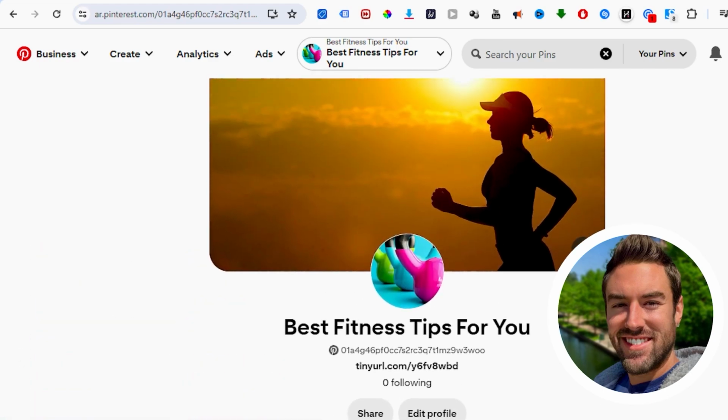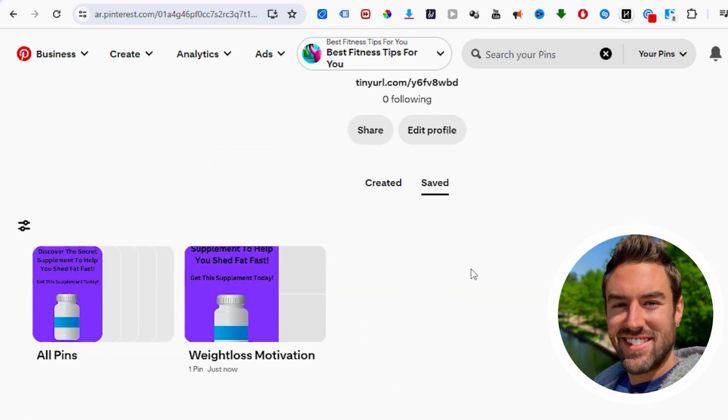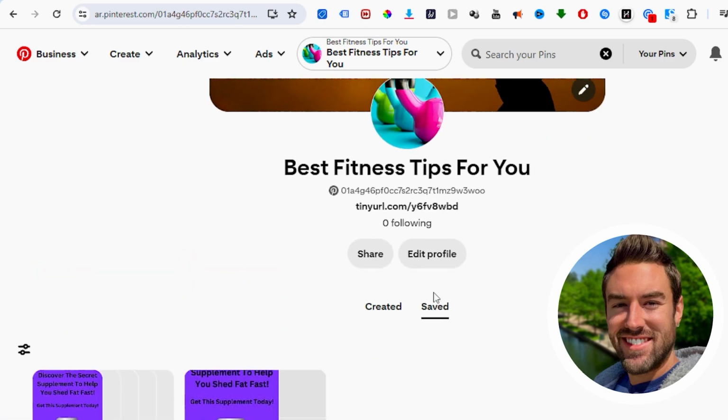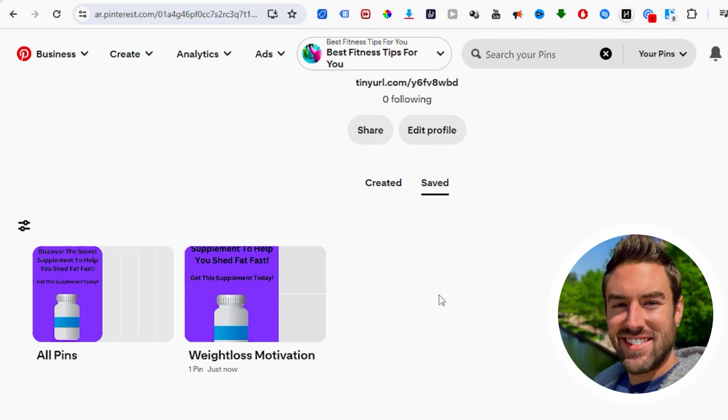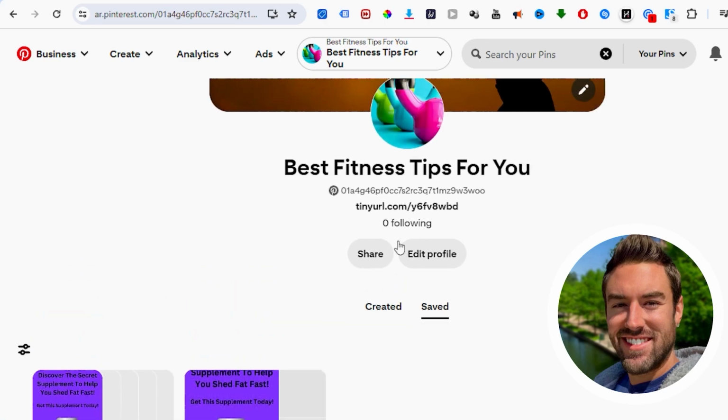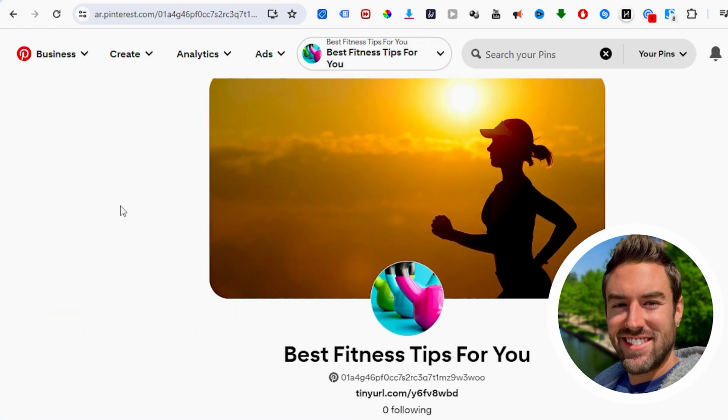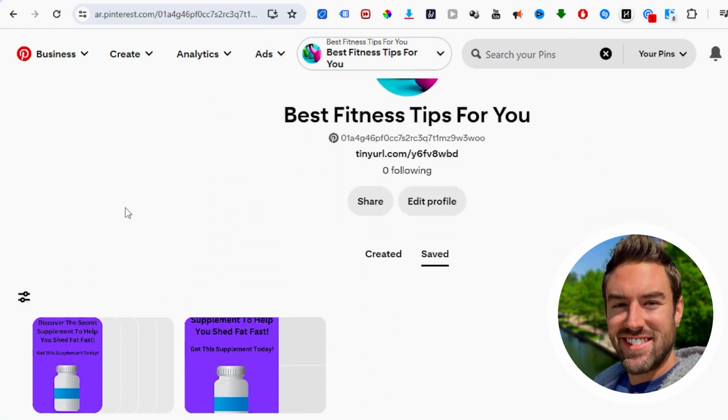But with Pinterest, you want to stay consistent. I recommend if you have the time, you do at least one of these every single day. Again, change the image, change the color, change the call to action on the image. It's a numbers game. The more you post, the more chances that one of these pins will start to go viral, start to get a lot of clicks, and you will start to make sales. And again, you're planting seeds, so these will start ranking over the long term, bringing you passive traffic.